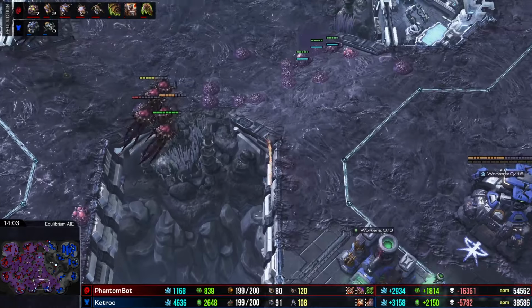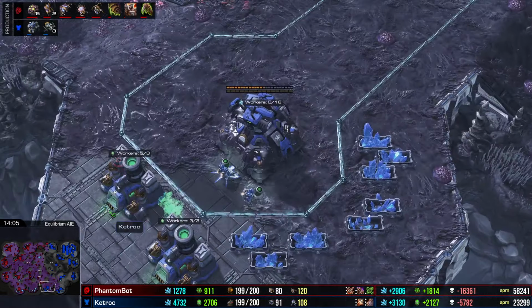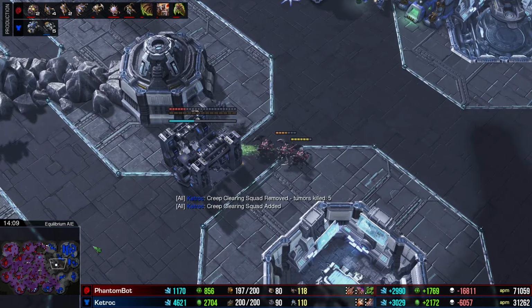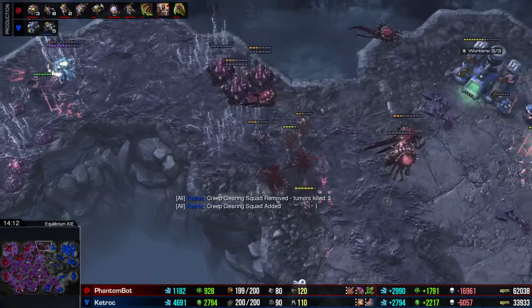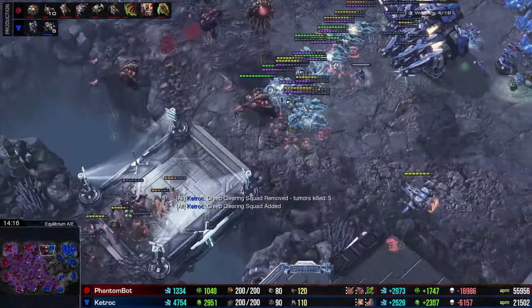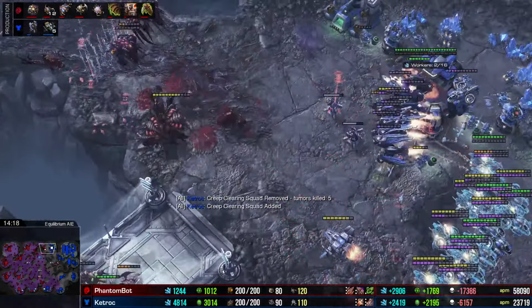Vikings may try and micro against Corruptors, but their success will be limited. Ever since that patch Zerg got like 6 years ago that made Corruptors turn on a dime and accelerate faster. Now, we are seeing PhantomBot try and push towards the north.